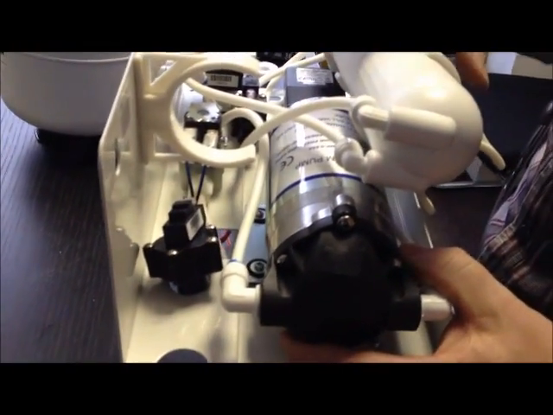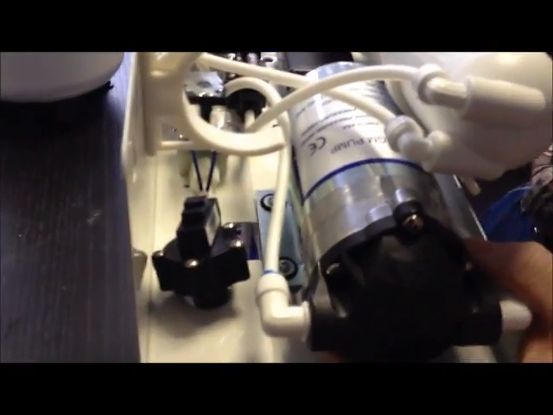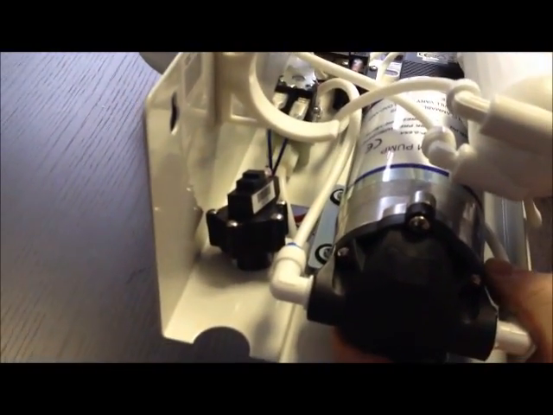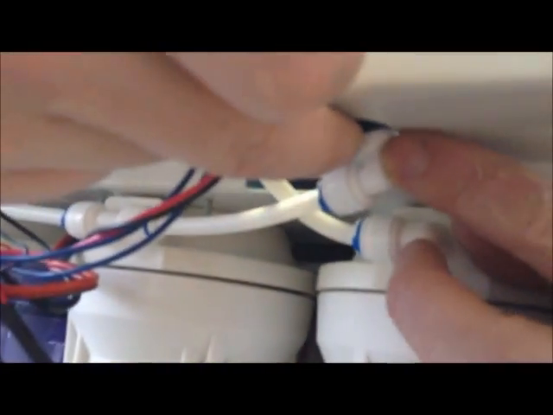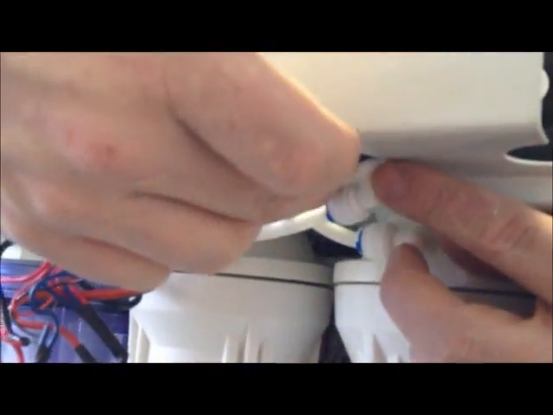Check the water supply entering the low pressure switch. On the underside of the switch, detach the plastic tube from the switch. If there is no water, then check the water supply to the second filter. If the water flow entering the second filter is okay, but poor pressure exiting, then you may need to replace your second filter.